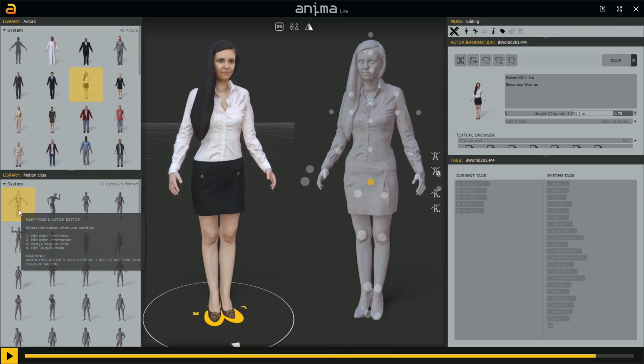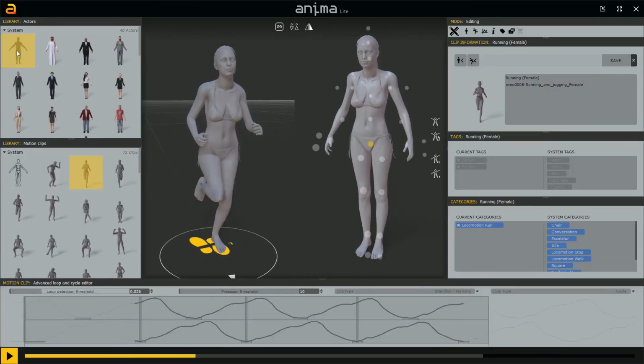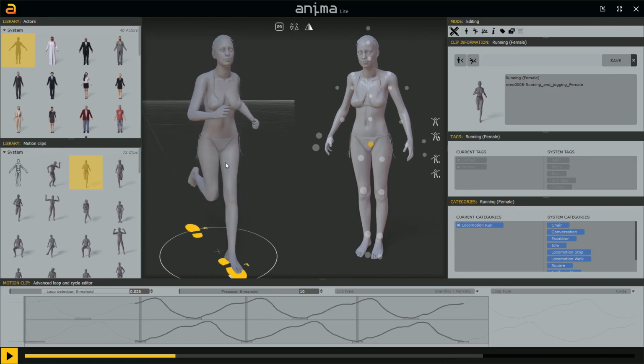As you can see, as soon as I change this, the characters, the interface, and so on change. So when I select here the global actor, then automatically a motion clip will be selected, at the moment the running one, and the categories panel appears.